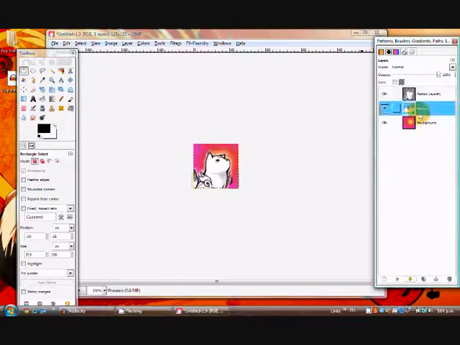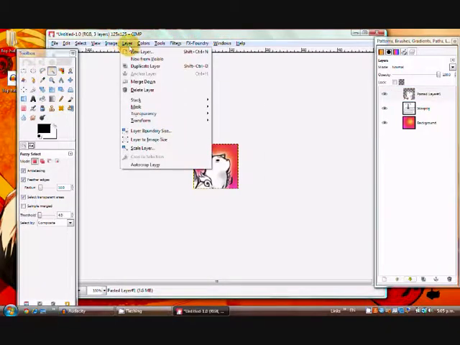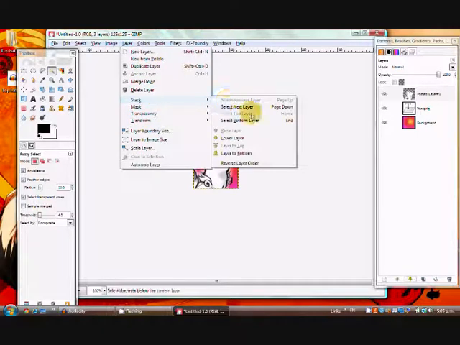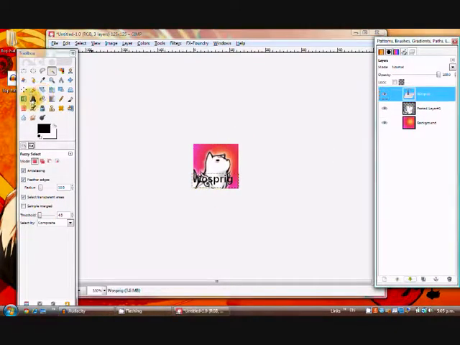In case you haven't noticed, I'm having a little bit of a Gimp malfunction. So I'm just going to be boring and do it the old-fashioned way, and lower this layer. Yeah. So now my text is on top of my picture.